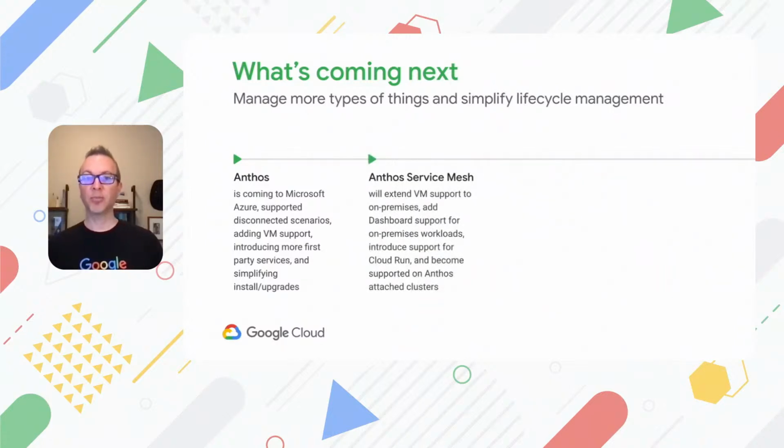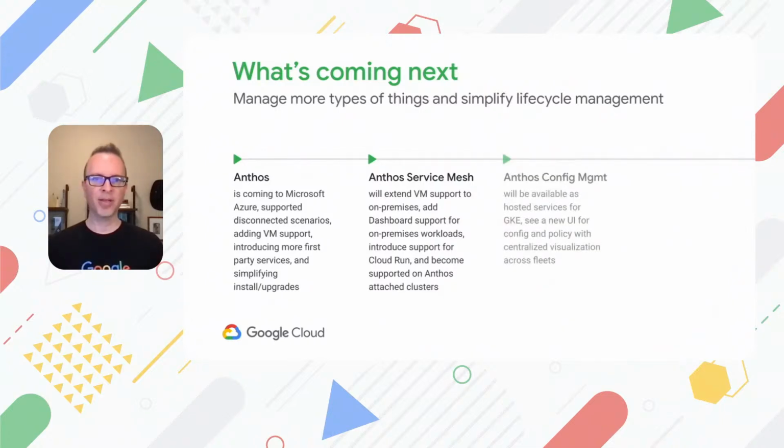On the service mesh, we're going to keep trying to bring the VM support we're doing in Google Compute Engine today, bring that on-prem, introduce more of the common dashboard experience, even if you're on premises. We are looking at adding Anthos Service Mesh to Cloud Run as well. And then simply standardizing the support across all the attached clusters and places like that.